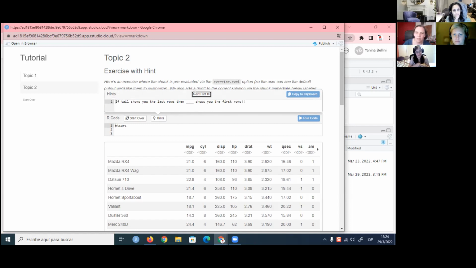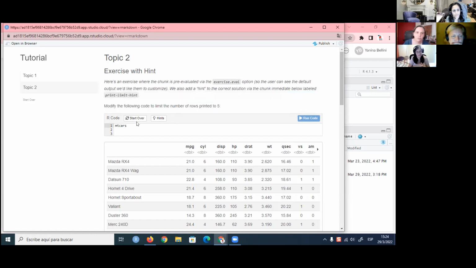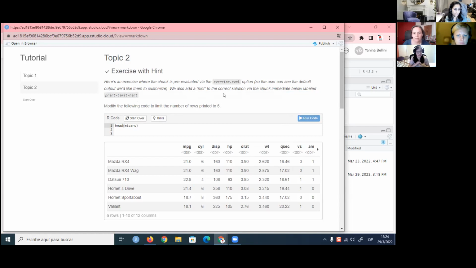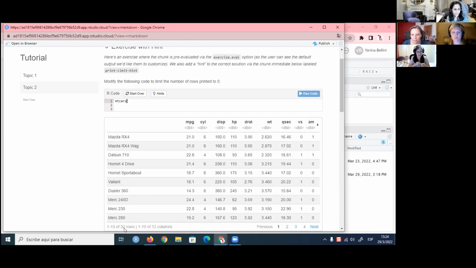And if we click next, it's going to give us the solution. I can copy the solution and paste it here. And if I do run code, now we are seeing 6 rows. Previously, we were seeing 10 rows.